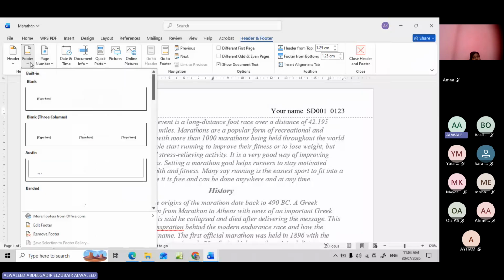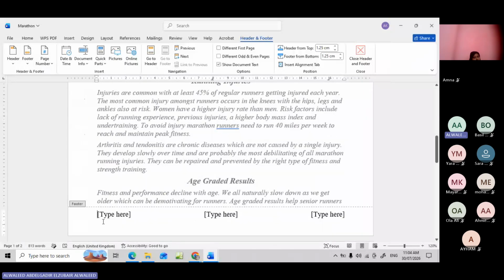Go to the footer. Again, we'll add 3 columns, 3 placeholders. Delete the middle one, which is not required. Delete also the left hand one, and here select the right align placeholder.